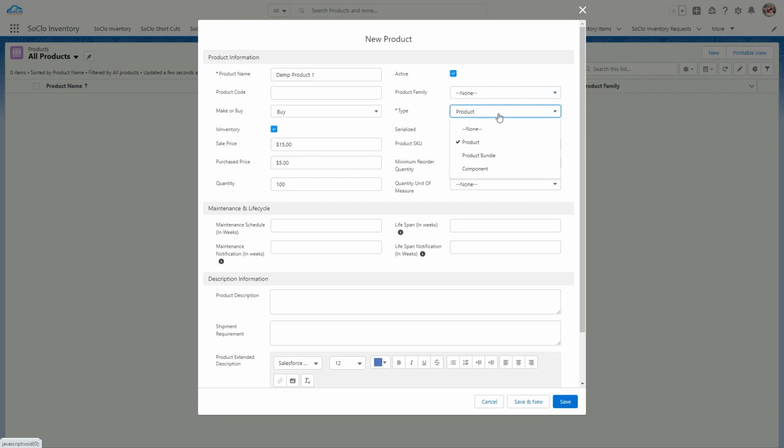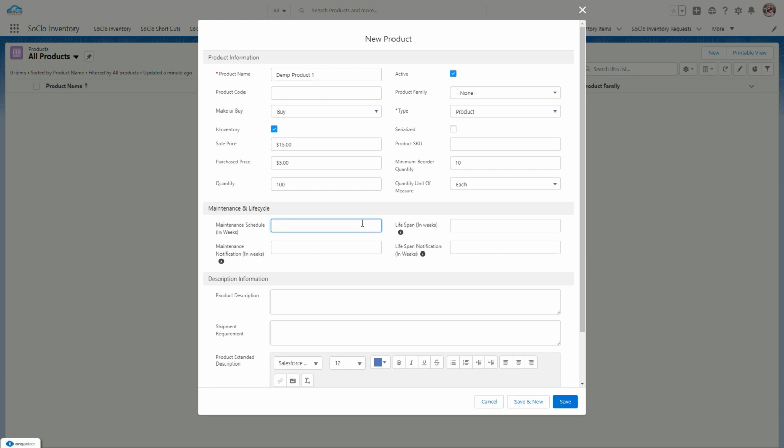You can see the other choices are if you're creating product bundles or components, but this is just going to be a straight product. The minimum reorder quantity is 10. We're just going to default to each for the quantity, but you can add pick list values to this quantity unit of measure if you are measuring things by feet or some other packaging.